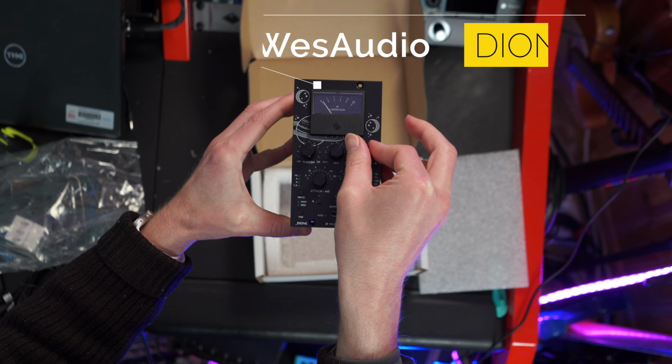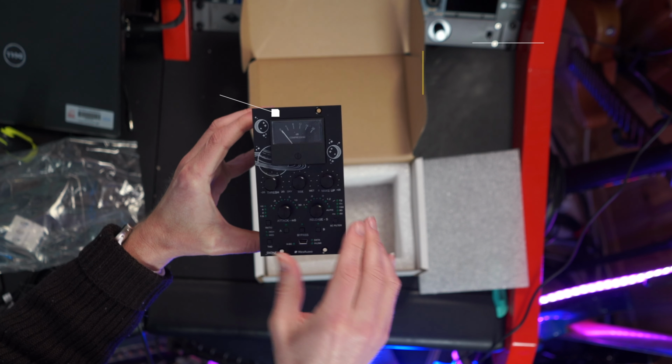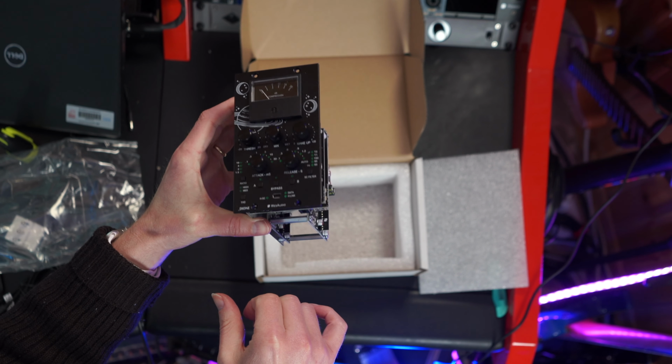The first thing I would mention is the WES Audio Dion. This thing has been a game changer for me in 2024. This is actually the first analog outboard gear I have used to mix my songs, and I was astonished by the quality increase I have noticed in my mixing and mastering. I would not like to enter here into the debate analog gear versus plugin for mixing, but for my journey as mixing and mastering engineer, this thing has helped me to achieve my sonic goals quicker, and so far I'm still not able to mimic with plugins what I can get with this unit.